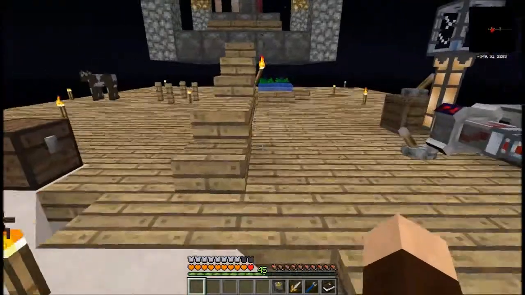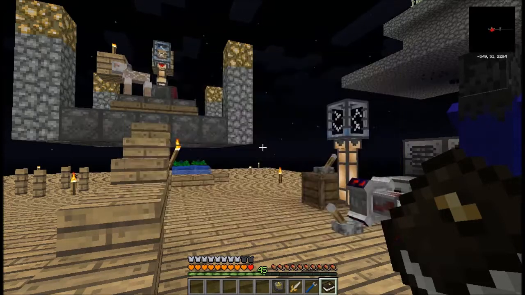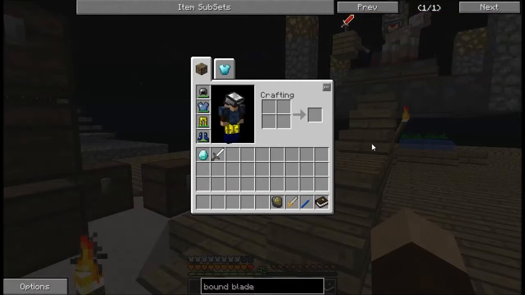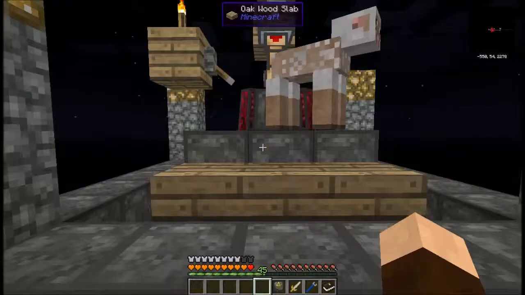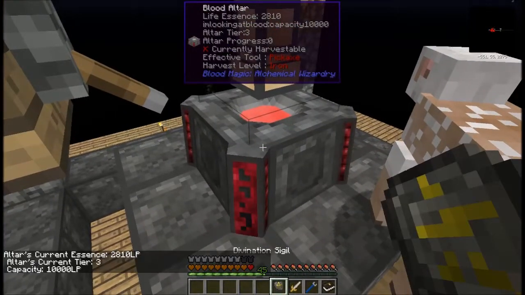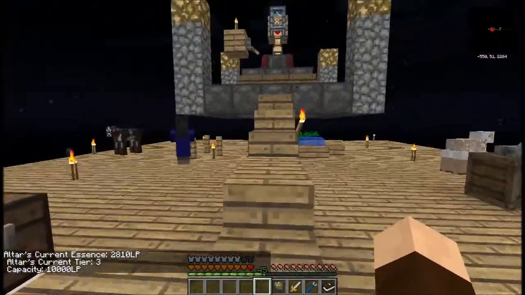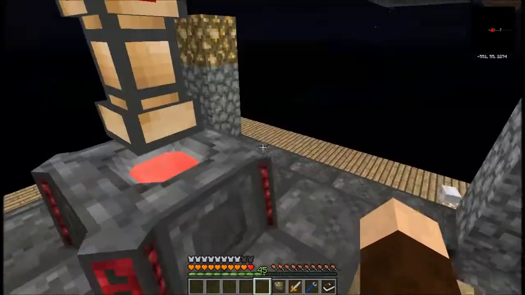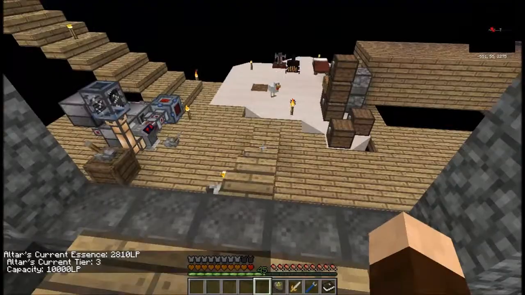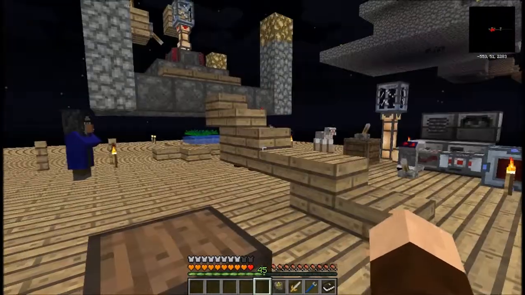But another thing on the agenda today is this quest here. Anger. I need to make a bound blade, and I don't know exactly how to do that. If I bring up any eye here and click on it, it doesn't actually give me a recipe, but I suspect it is something akin to throwing just a regular sword in here, an iron sword, and letting it absorb some blood, but I don't know how much blood it's going to take. So I'm going to fill this up, and hopefully it will only be 10,000, because that's what the capacity of this is. And if that doesn't cut it, then I will probably just look it up instead of trying to expand.